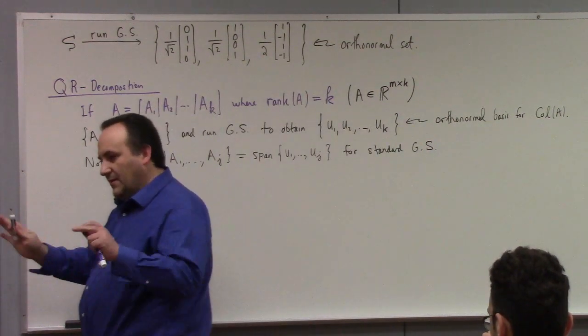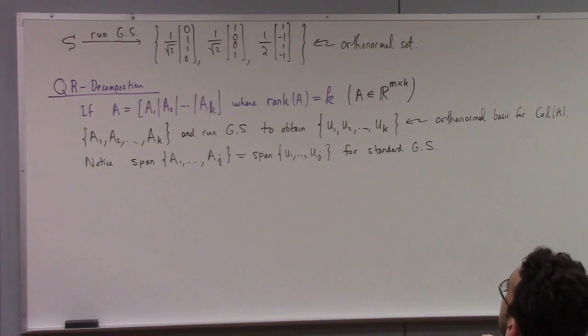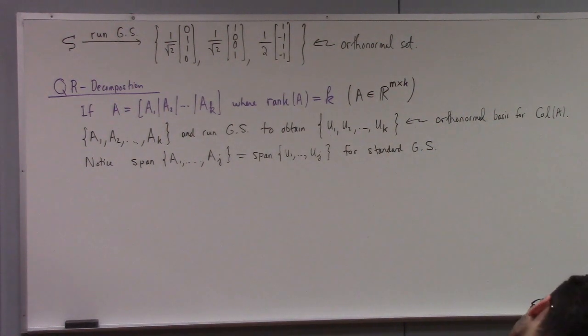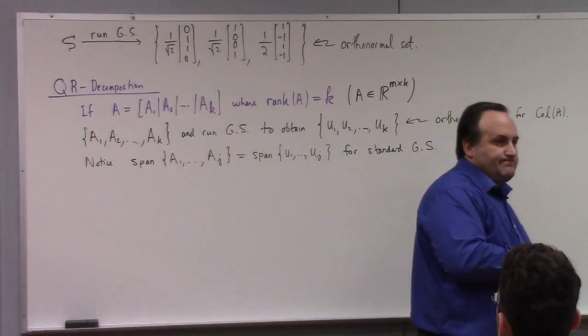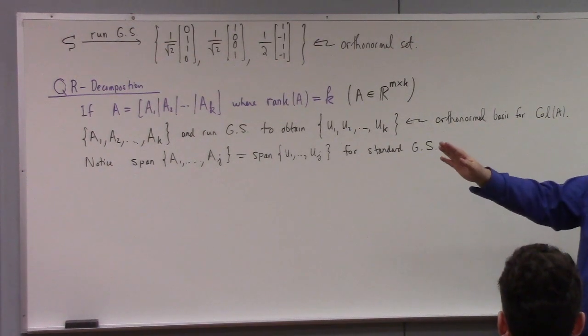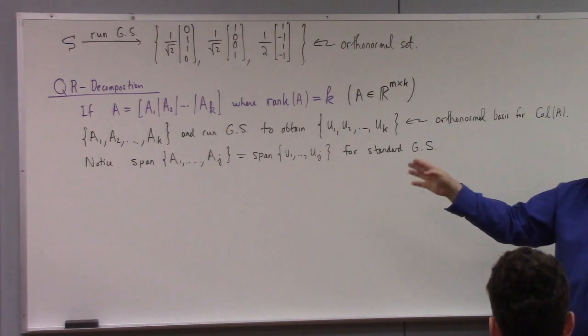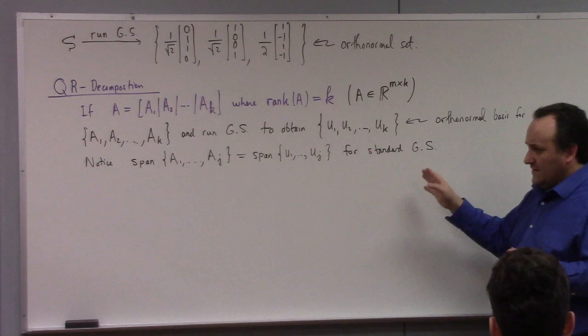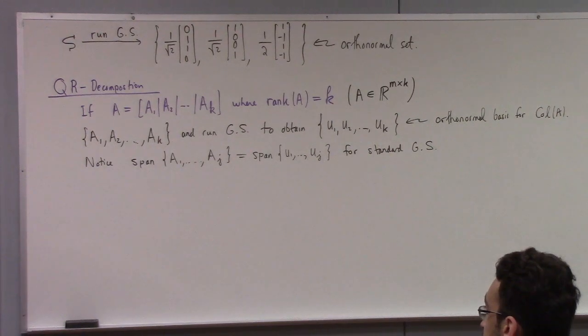Now I would get into trouble if I did that thing I said at the start of lecture about switching the vectors around to make it easier. If I do that, it's going to ruin this. You see what I'm saying? If I have the particular ordering of the vectors given in the columns, I can't just willy-nilly change those around and hope that this is true. See, what this is saying, and it's pretty obvious at the start, is: if V1 is A1, is the span of A1 the same as the span of U1?